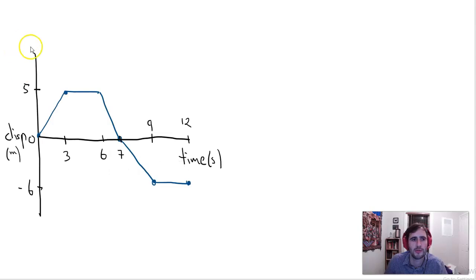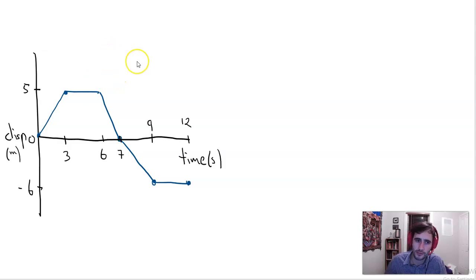All right, so what we've got here, displacement time graph. I know it's a displacement time graph because it's displacement on the y-axis, it's in meters. Time, it's in seconds. What we need to do is find out the velocity of each of these different sections on this displacement time graph. You could always start with just 10 seconds, might be helpful. It looks like this is moving away in a positive, then it's not doing anything, then it's starting to come towards the origin, then it's away from the origin in a negative, and then it's not doing anything. So you can always spend that first 10 seconds getting a bit of a picture.